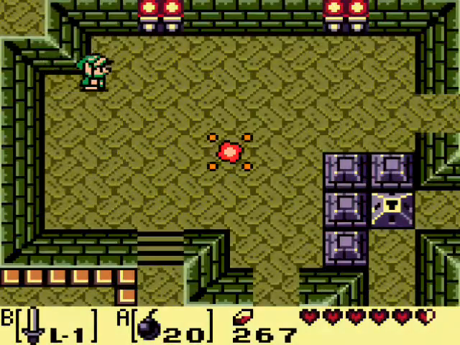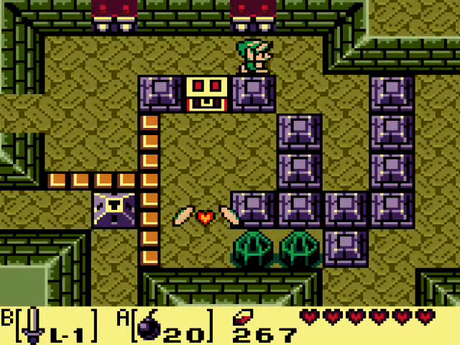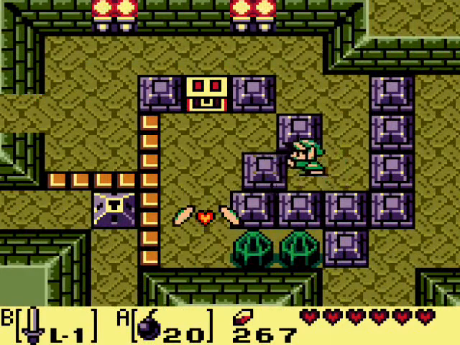Now, let's just head on into this room that opened up after killing them. Ooh, and a treasure chest, and we beat a mini-boss, so what could we possibly be getting?